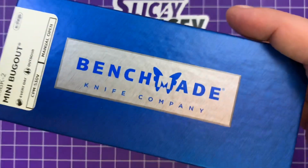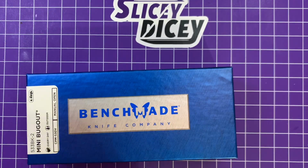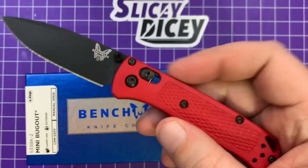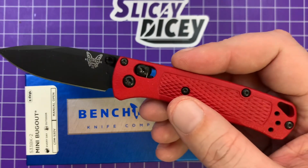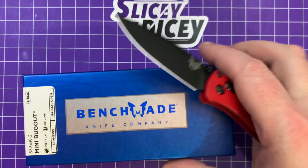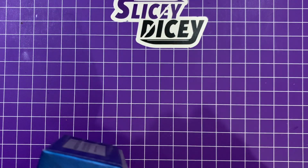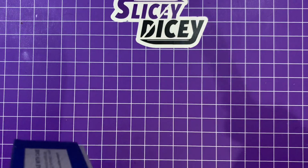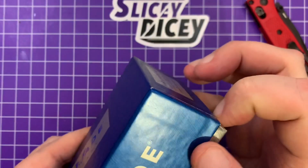The usual Benchmade packaging, which is usually pretty good. We're going to open it with another Mini Bugout. This was the, I can't remember the model number on this one, but it was the Stormtrooper one, they call it, with the white handles. I obviously dyed them red. Went Sithy Trooper instead of Stormy Trooper. Cut this thing open and get this sucker out of here.